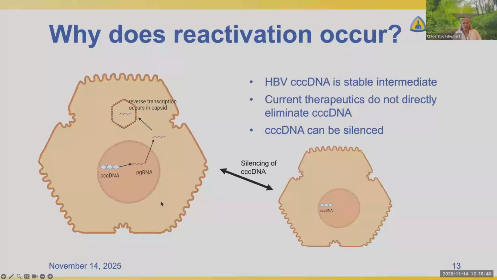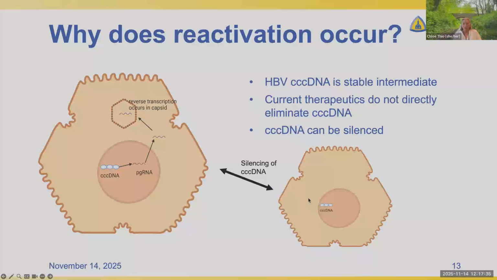The other interesting thing about cccDNA is that it can be silenced. We're still trying to figure out all the mechanisms of it, but we do know that in people on nucleoside or nucleotide analogs, there's some degree of this silencing that goes on. Which basically means that it's not transcribing any of the RNA products, so that pgRNA isn't being made, but that cell is still infected. And these cells can live for quite a while. It's not actually clear, some of them may be longer lived than other cells, but it's these cells that are the ones that can reactivate if the immune response decreases.